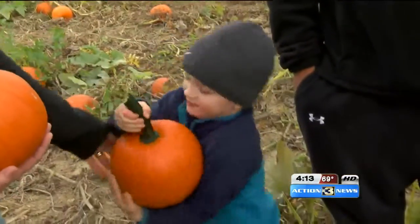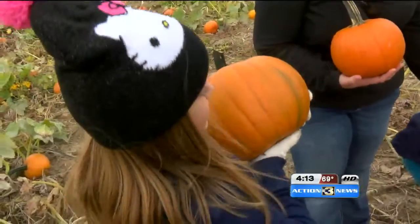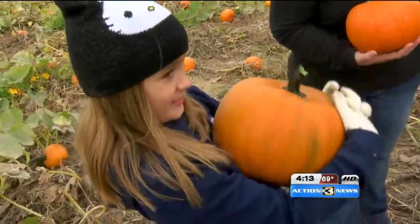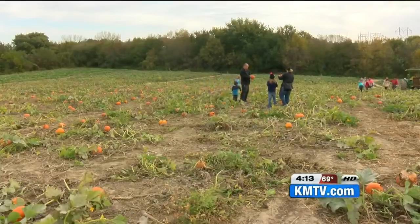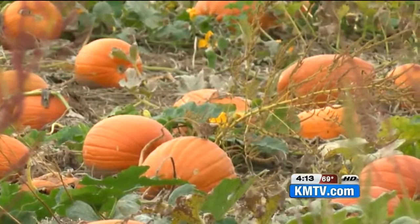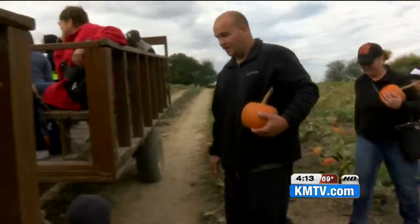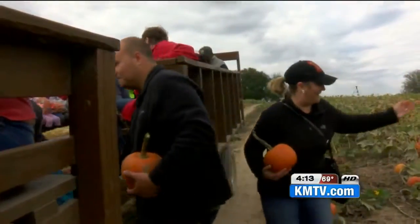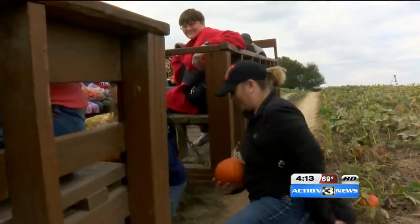And of course, there's a few unconventional methods. Reed Johnson's favorite is the "is it as big as my head" test. And of course, the surface area test is key too. Are you gonna carve a smiley face? What do you think about that? A scary face? But mostly, it's less about finding that super squash and more that sweet piece that fits with your family. Yep, I think we got our perfect pumpkins, guys.